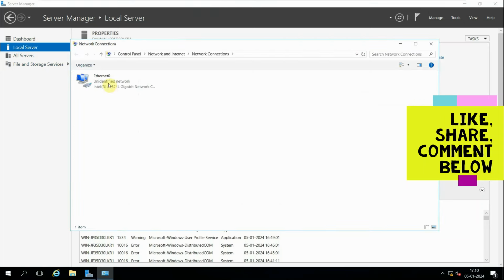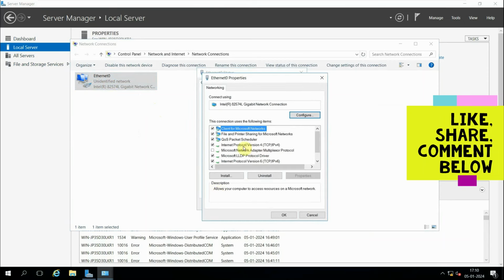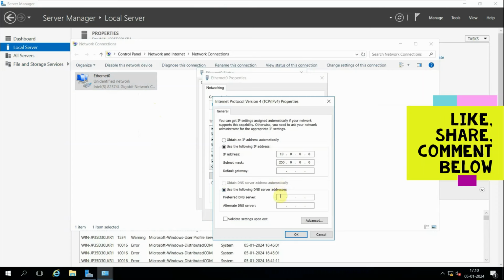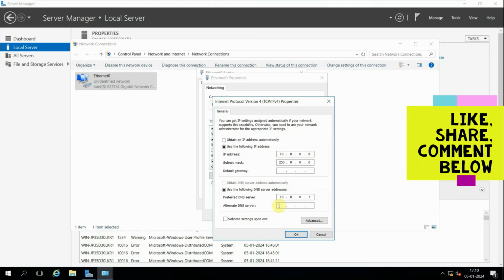Simply go to the DNS, IPv4, and here you need to provide the IP address of your domain. In my case, my domain server address is 7. If you have multiple domain servers, you can add multiple IP addresses, another IP address you can also add. But in my case, I only have one.